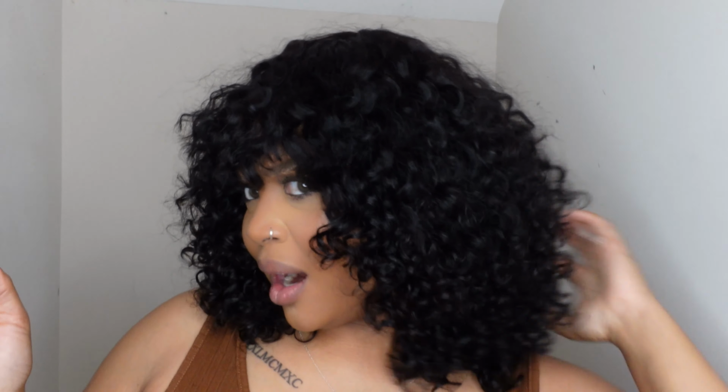I like this look. This is a really cute look. Now, I will say, the only thing that I do not like about it is this part right here. This part gives me old school sew-in vibes, old school quick weave vibes with the closure. And I think that's probably the only thing that I didn't too much care for. I wish this wig did have the lace closure that they usually put in wigs like this. But all in all, I am not complaining because I like the look, period.